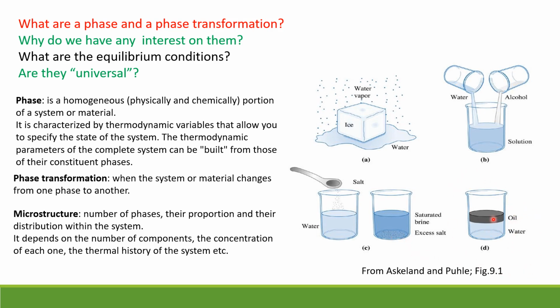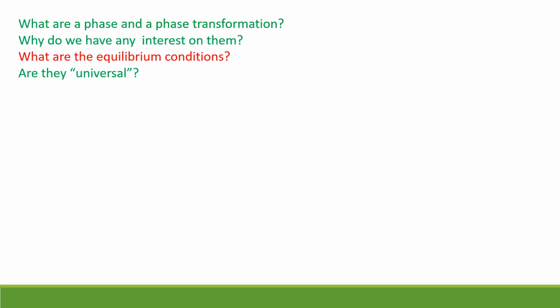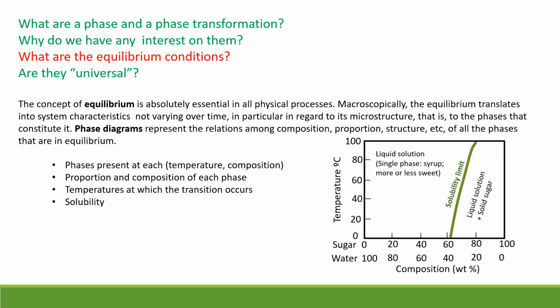One is water, and that's soil. Because here you have two separated phases, which are completely different. You can distinguish perfectly. Here you could only distinguish one, and here you could distinguish two. One and 1, 2, 3. Yeah, those are the phases. Next question: what are the equilibrium conditions?